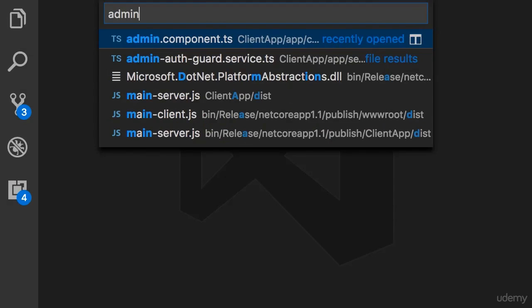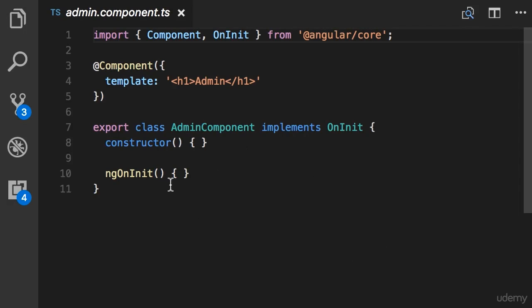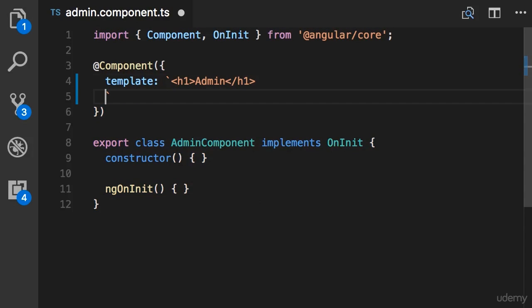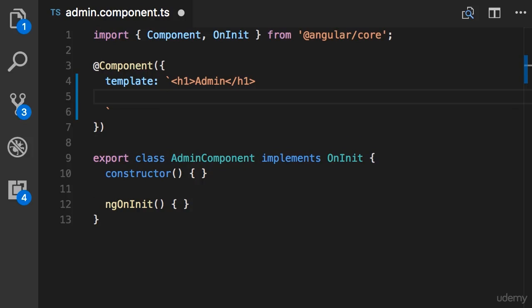Now let's go to our admin page, admin.component. So here, I'm going to change the template and add the backtick character. Now with this Angular2-chart.js module, we get a chart component that we can use in our templates. So chart, like this.